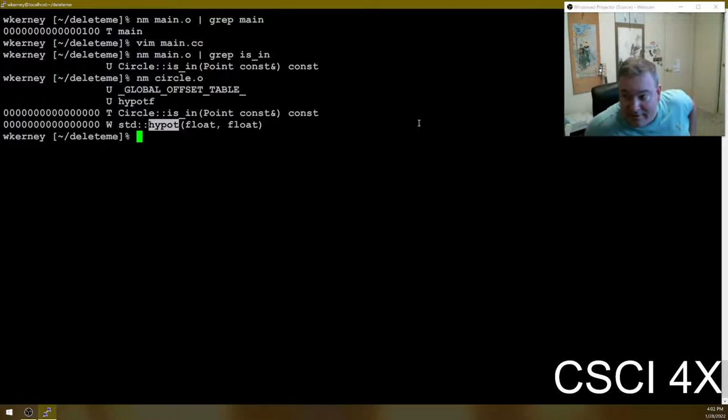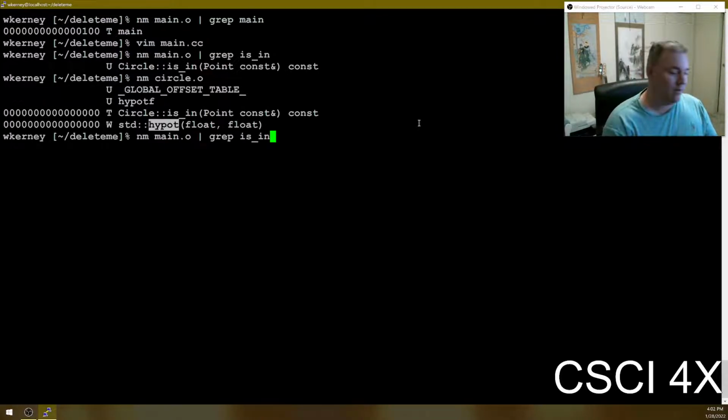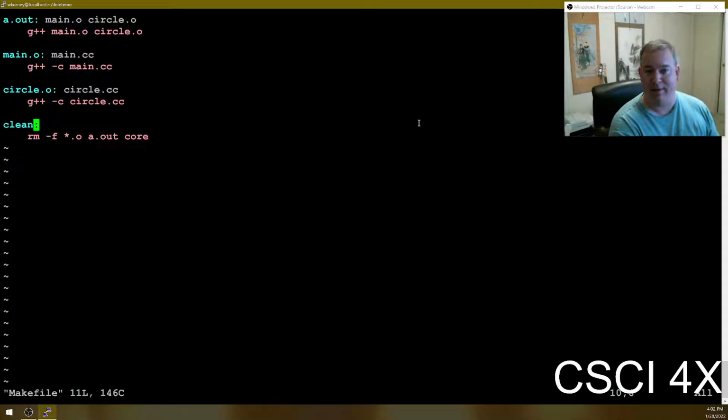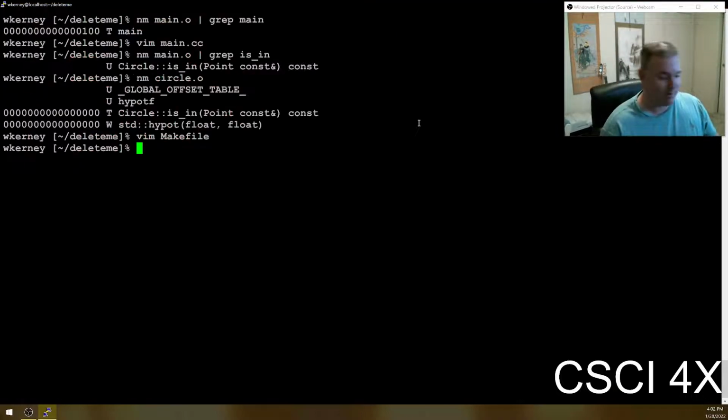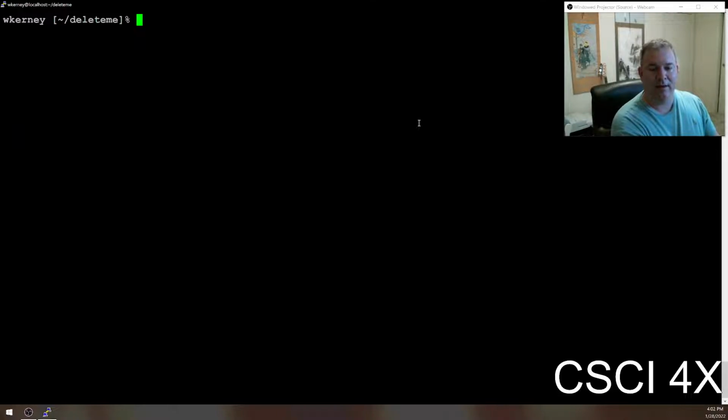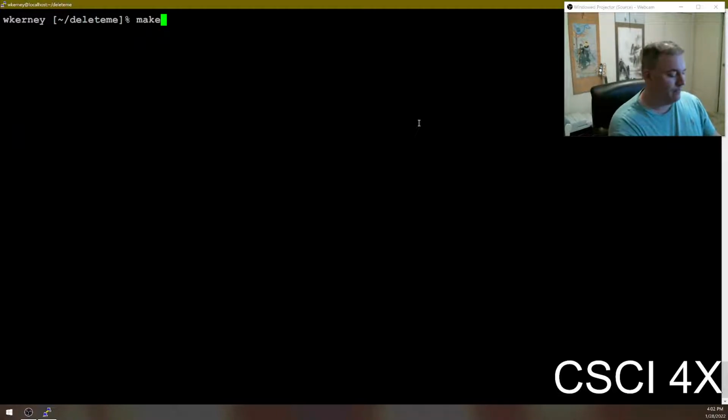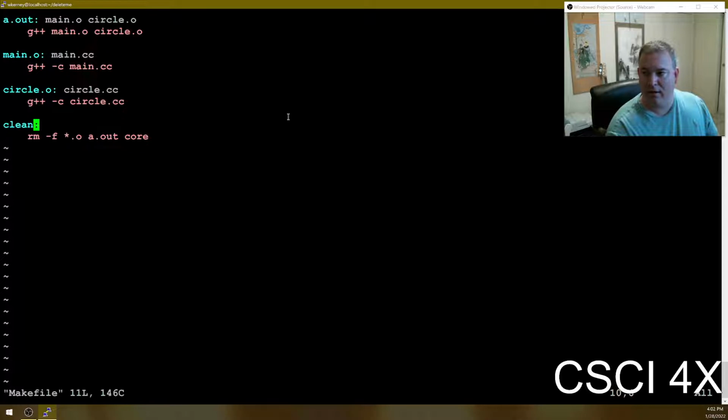So how is this faster? It's not if you're doing it like this. If you have to build it by hand with g++ -c, forget about it. So what we do is we use something called a Makefile. And a Makefile teaches the system how to build your project. So let me do a make clean. And if I type make, it's going to use this Makefile. And these are the things that are output. It's making a.out. It's going to make a file called main.o.